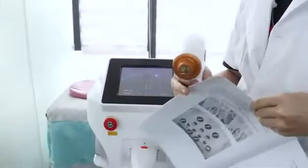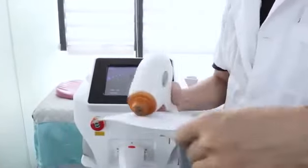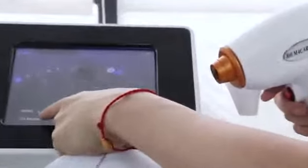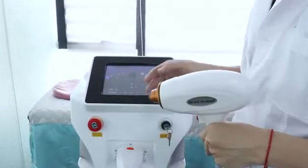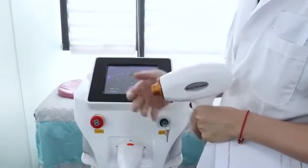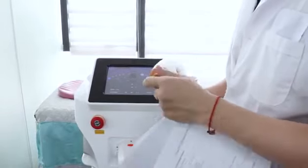For testing, you can use any paper with color like this. You can use any of the papers to do the testing. I can just use one paper to do the testing for you. Now the machine is set up with everything. Now we select standby, select ready. Now the machine is in working state, but we suggest staying for a few minutes until it becomes cold, and then you can start the treatment. We can add more snow for cooling. You can wait a few minutes until it becomes cold, and then do a test.